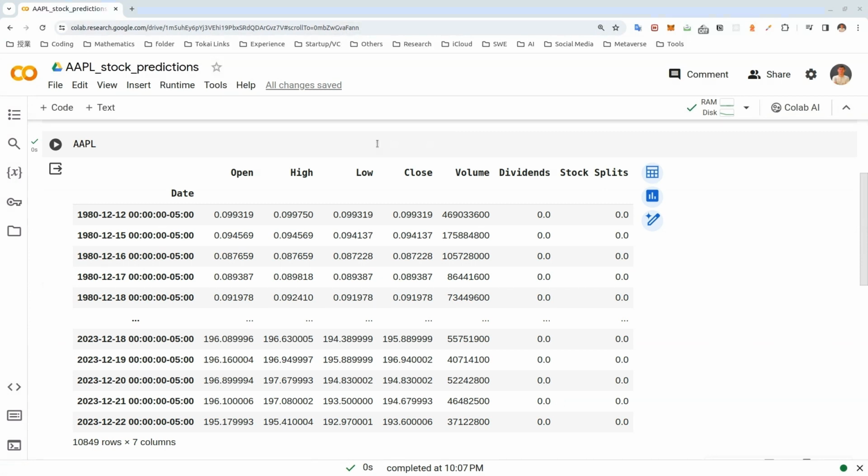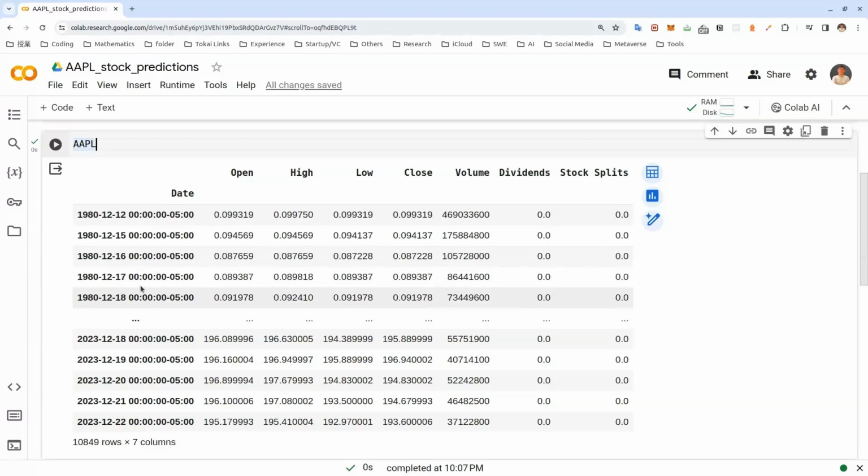As we have run this last cell, we end up with a Pandas data frame, which is very nice, as you can see. In this data frame, each row is the price of Apple stock on a single trading day. I think non-trading days are not included in this data.